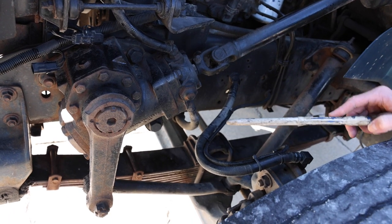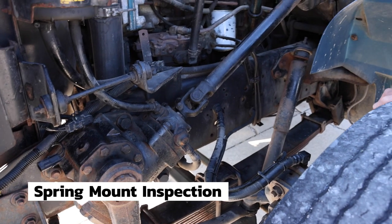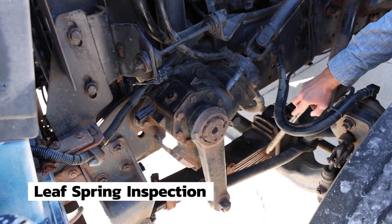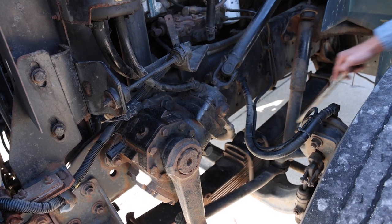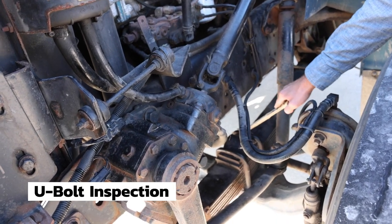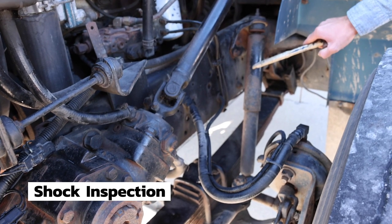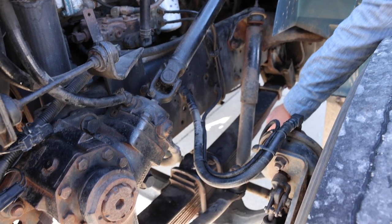Moving on to suspension, both front and back spring mounts are securely mounted, not cracked, bent, or broken. The leaf springs are all in a straight line, none have shifted. They are securely mounted, not cracked, bent, or broken. The U-bolts are on tight, securely mounted, not cracked, bent, or broken. And the shock is securely mounted, not cracked, bent, broken, or leaking, securely mounted on both ends.